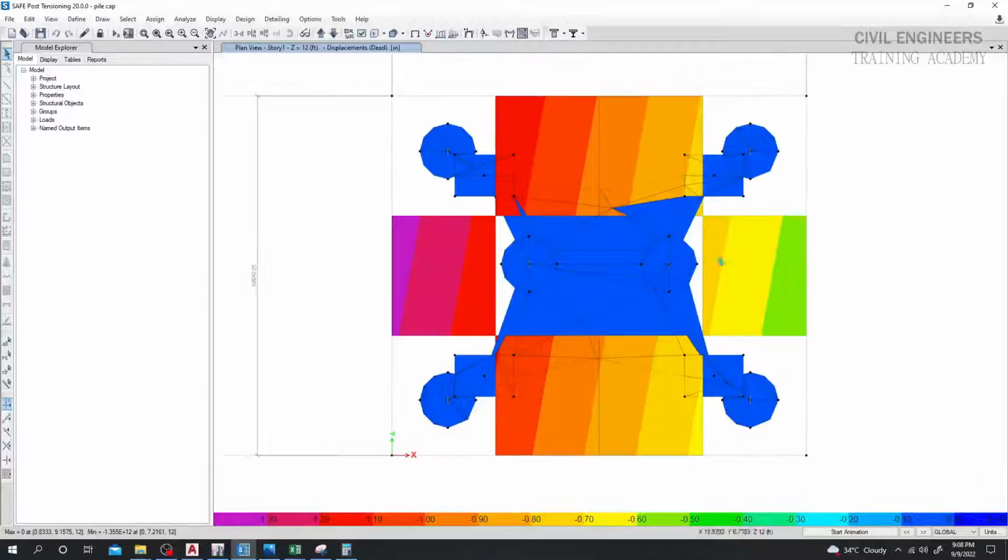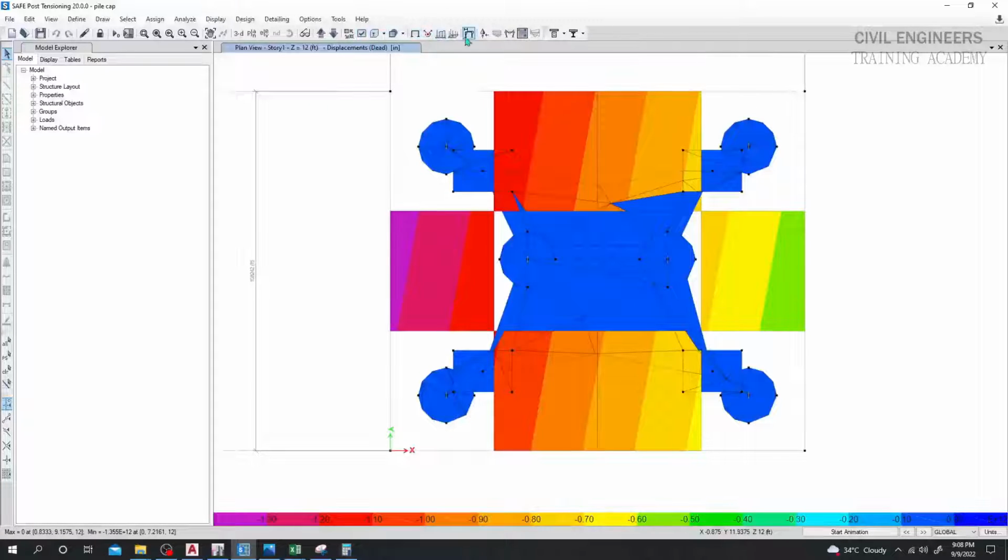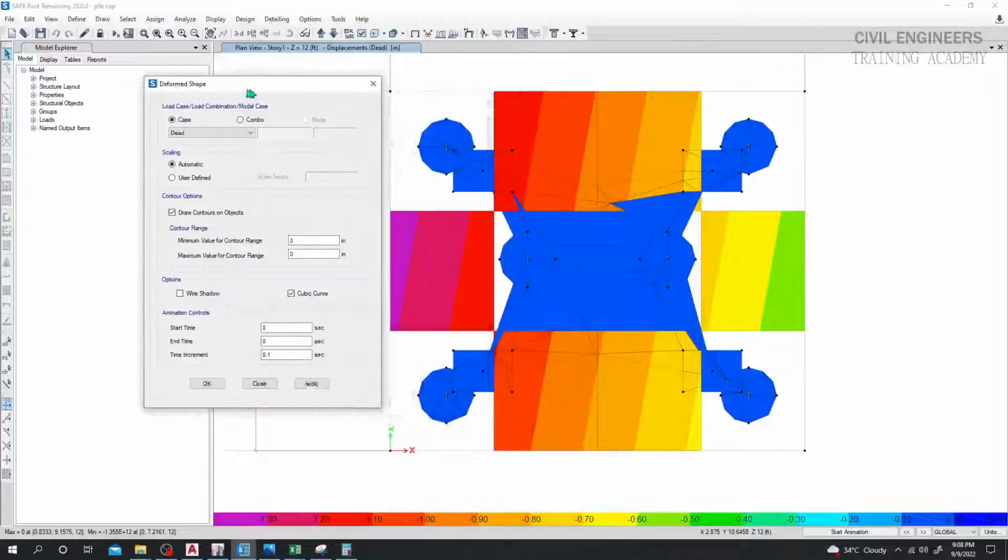Actually this is a graphical issue, nothing to worry about. So for the displacement for dead load, here we can see our values. I'll directly go to deformed shape.